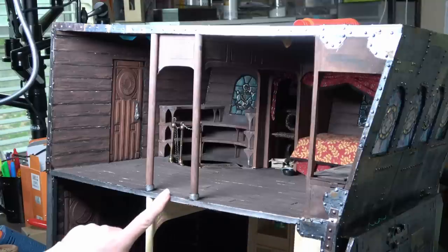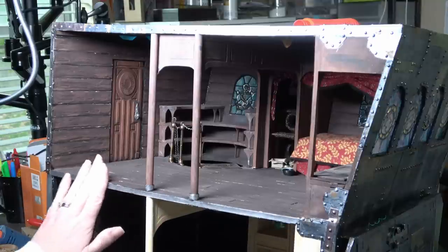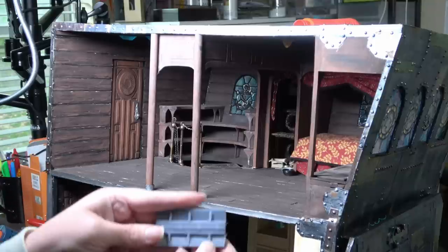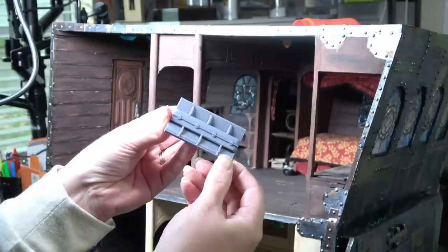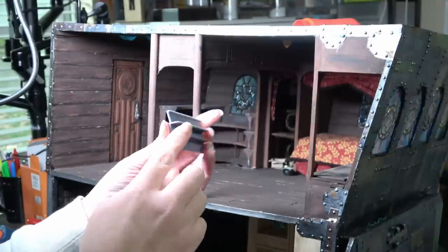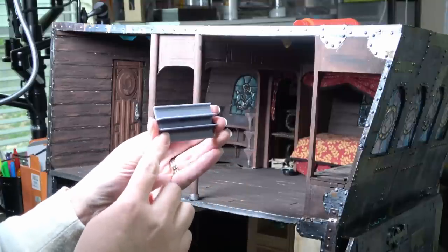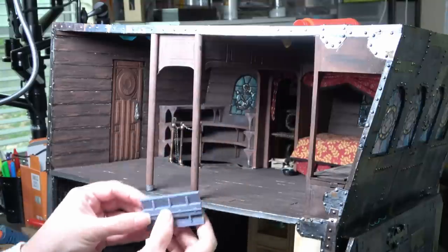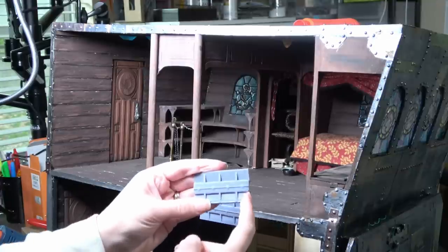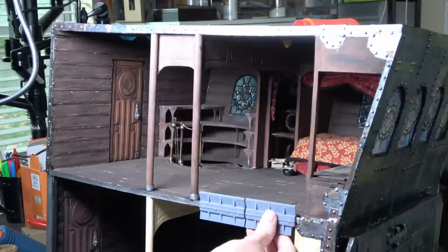Before I add any lighting to this area, I needed to finish off the edges with just some paper that I painted silver. They had just been plain foam board for quite a while. To attach the lights, I 3D printed these pieces that I designed in Tinkercad. This area is the perfect width to fit over the foam board ledge, and then I will add the sticky lights to the top and the bottom. By doing this, you will have light that's shining up from the floor on the upper level and light that's shining down from the ceiling on the lower level.